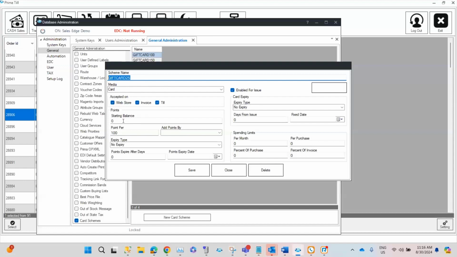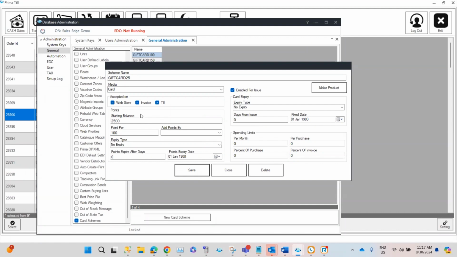And if it's a monetary value, for example, $25, we do use a default point system. So the points are kind of number of cents. For example, if it's $25, you need 2500, because that's the number of cents on the card. So when the customer uses this for payment, if they have already used $24.50, you'll have 50 points left, which will equal the 50 cents left. So if we save this now, there are a lot of other fields in here, but I'm not going to go into them today because we will be showing that on a forum when we do the next phase for loyalty schemes and rechargeable cards.